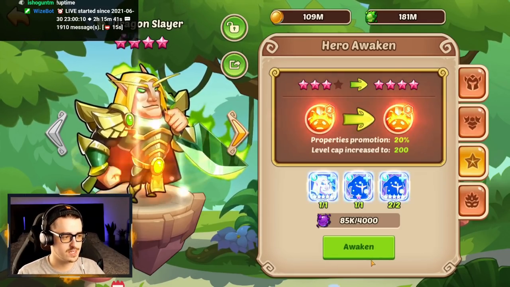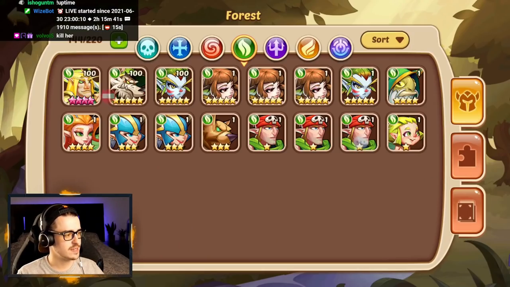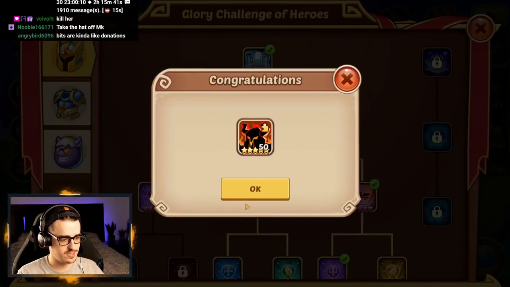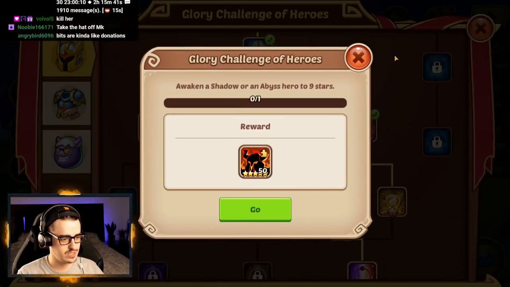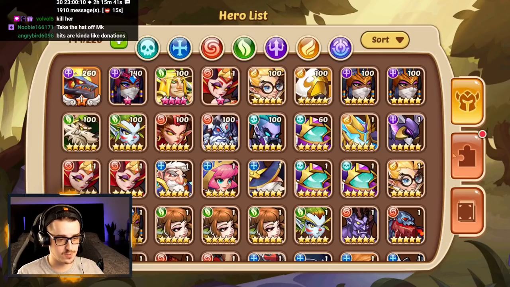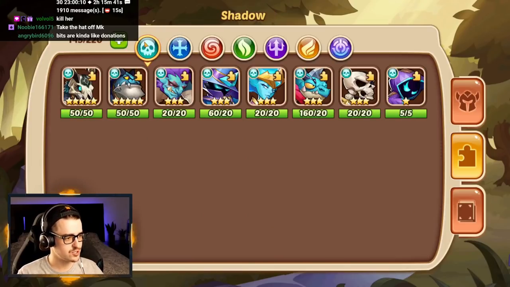There we go, guys. 9-star Dragon Slayer. Perfectly done. That's going to get us rewards in the Glory Challenge as well. So that's nice. That's an Elite Hero shot. That's pretty cool, and I want to pop that. Let's see what we get. So let's go back to our heroes. Elite Hero shot. Aiden. Trash. Cool.